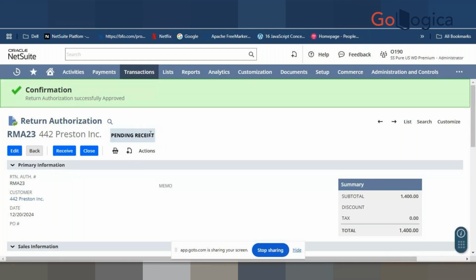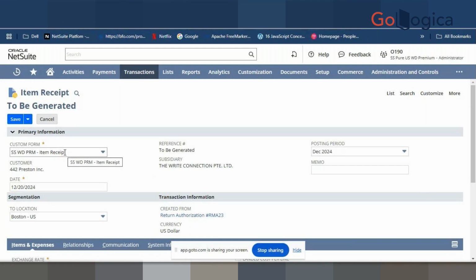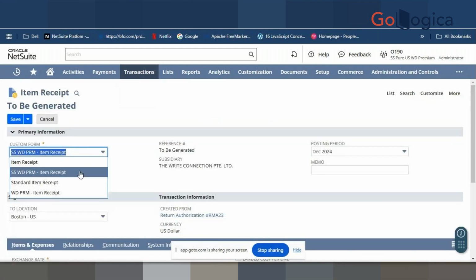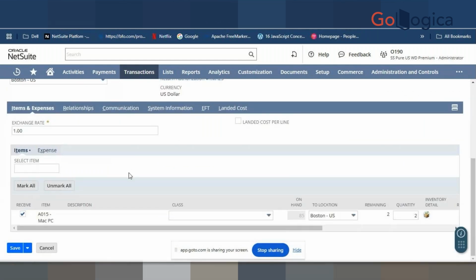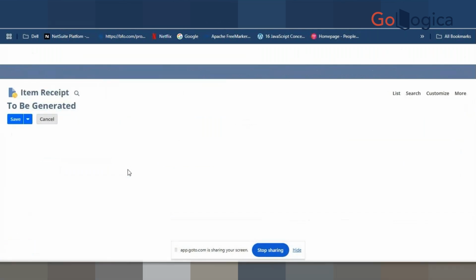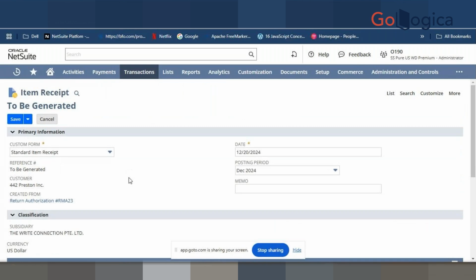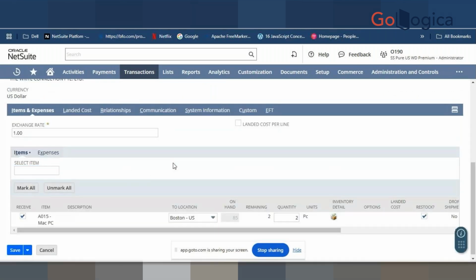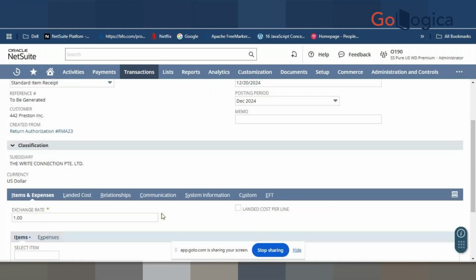Then the customer will send the item back to your warehouse location. When it reaches the doorstep of your warehouse, you inspect the product to see that it is in good condition and check that it meets your terms and conditions. If so, this is the item receipt. You check the details over here, and if everything is good, you confirm it.